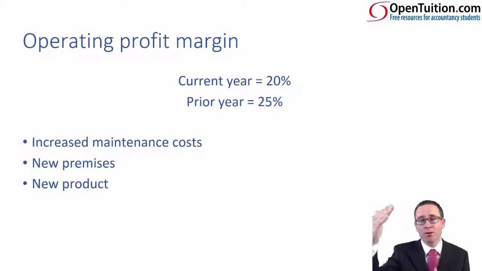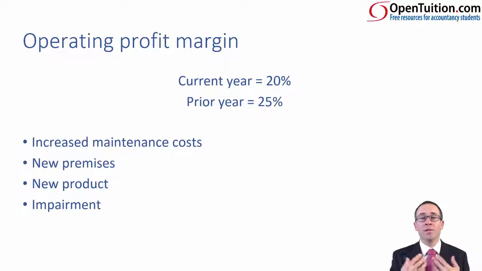So yeah, it increases the sales, but it also increases the costs, and maybe the costs are increased at a much higher rate. So therefore that reduces your operating margin. Could be there's an impairment. In recent history, we've seen plenty of, if you like, recessions, haven't we? And that therefore is an impairment indicator, and therefore that might reduce the value of the assets within your financial statements. If you reduce the value of the asset, you have an impairment, and that impairment is likely to be taken to profit or loss. If it's taken to profit or loss, it reduces your profits, yep, and it reduces your margin.